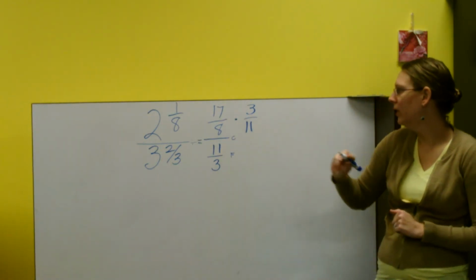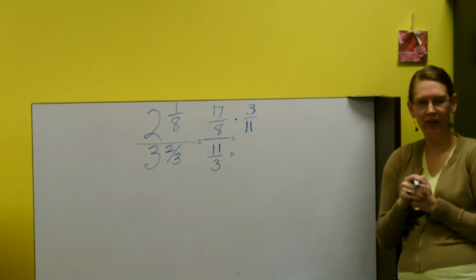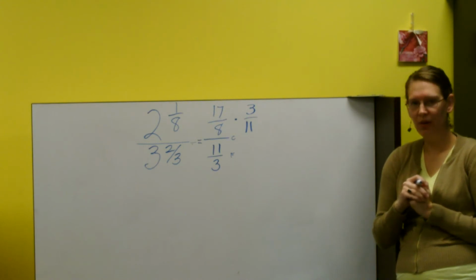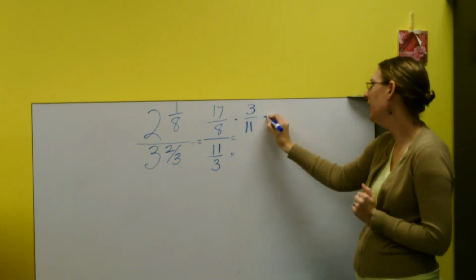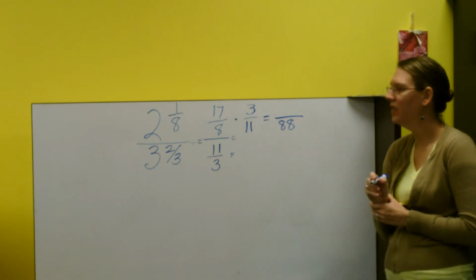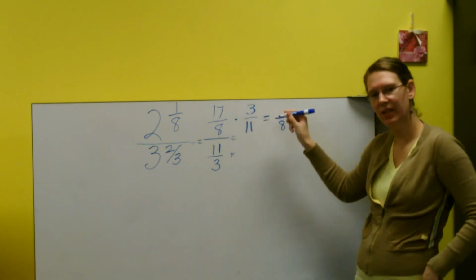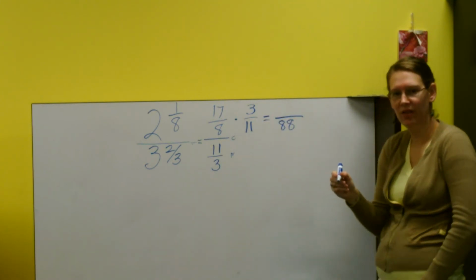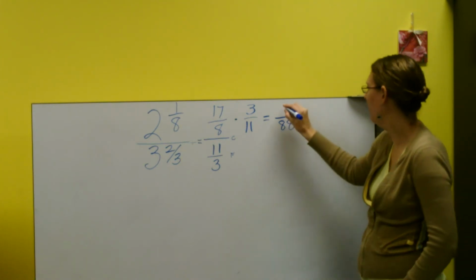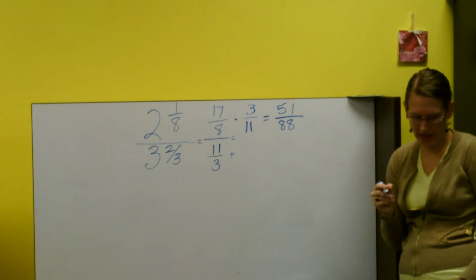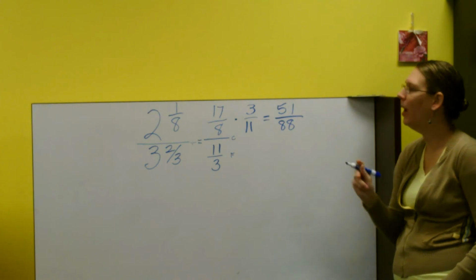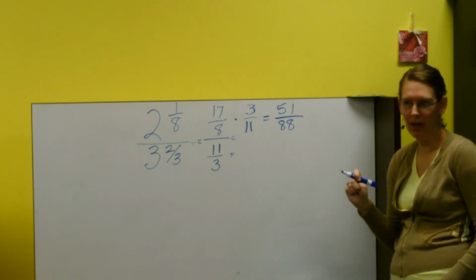Okay? So, can I reduce anything here, Portia? No? I agree. So, let's do our math. 8 times 11, Portia? 88. 17 times 3, you do that. 3 times 7, carry the number. 17 times 3 is? 51, beautiful. So 51 over 88. So we just have a regular old fraction here, not an improper one, because the smaller number's on top, and that is absolutely correct. Good job, guys.